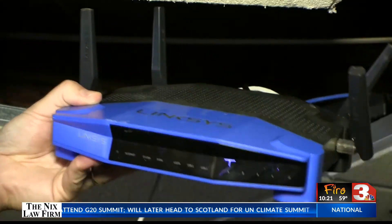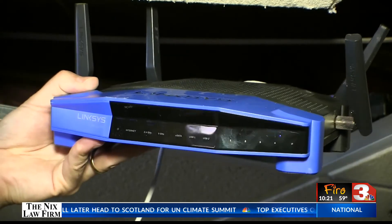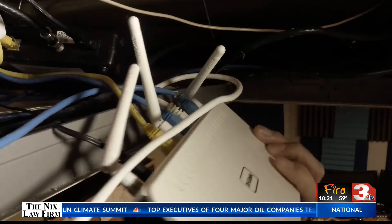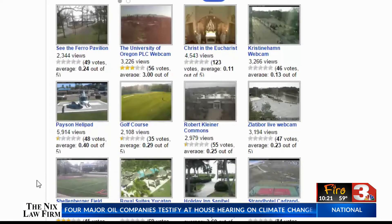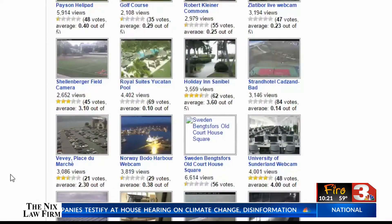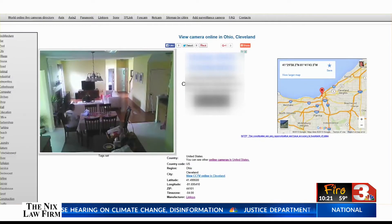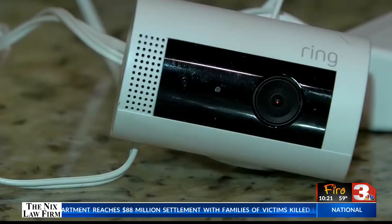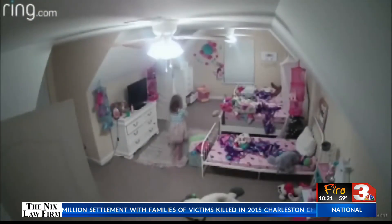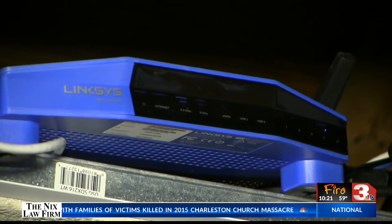They're all connected to your Wi-Fi router. If a hacker accesses that router, they gain access to everything connected to it. Hard to believe? On websites, there are thousands of cameras streaming around the clock. A camera in this kitchen captures a woman browsing her laptop — she has no idea someone's watching her. How do the bad guys access someone else's web camera? By hacking into their Wi-Fi router with the username and password.